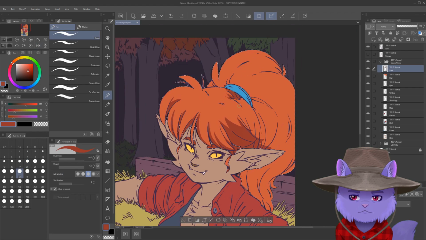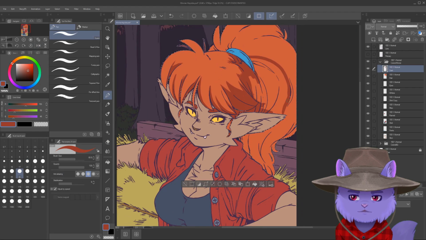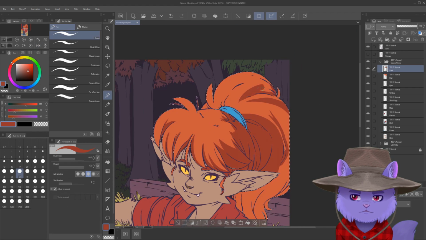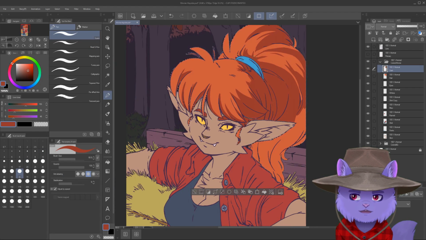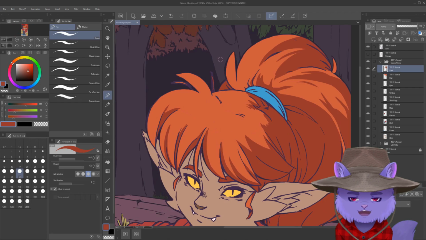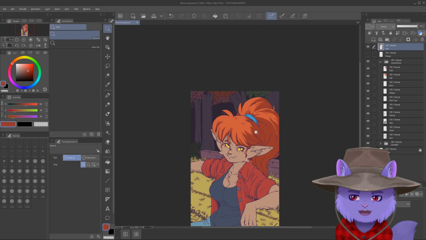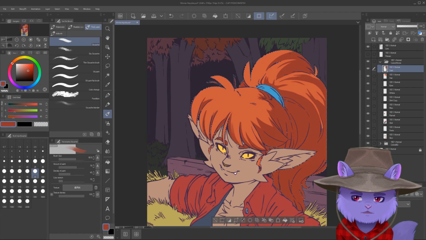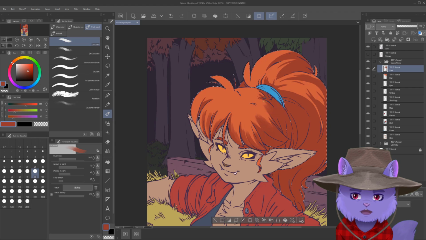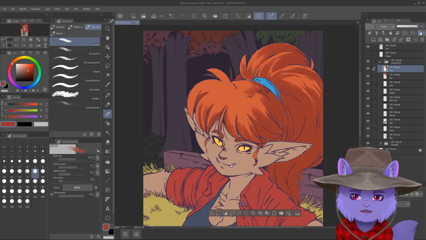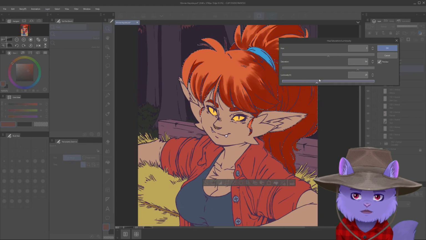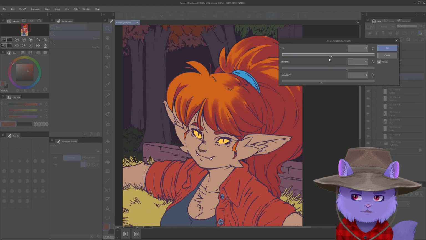Coloring is also a problem in this program. Like blending, the blending is terrible. For some reason, I really expected the blending to be really good in this program compared to Psy, because in Psy, it's not particularly great either. Like in Psy, I had to ignore what its blending tool was and just make up my own, which ended up being like an airbrush variant or something. And I experimented with a bunch of different things trying to come up with a way to blend, and it turned out the blend tool in Clip Studio Paint is the best option because all of them are just awful.